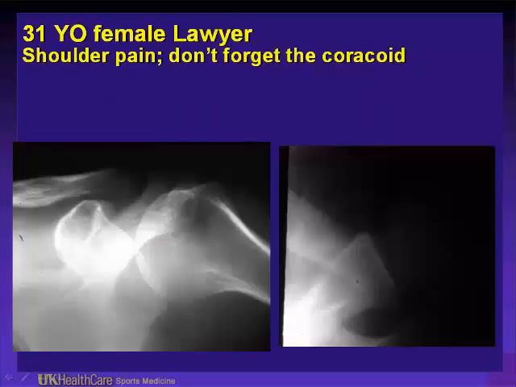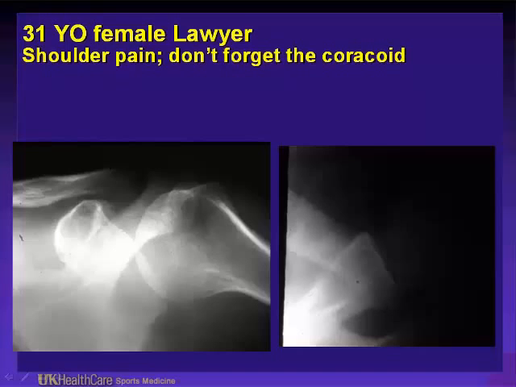This is a 31-year-old lawyer who was having shoulder pain. She had had a previous x-ray a year prior to coming to see me and was treated non-operatively initially. So she came in ready for her subacromial decompression and assessment of her rotator cuff. Repeat plain x-rays every year before you're going to operate on somebody. So if you look at the x-ray on the left, there is a lucency and a widening of the coracoid. This ended up being a coracoid cartilaginous tumor, which was graded as a grade 1 chondrosarcoma of the coracoid.